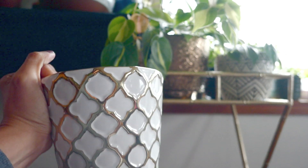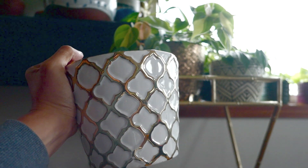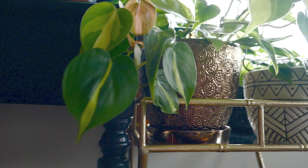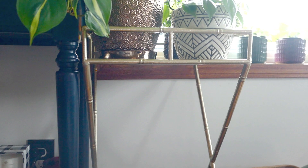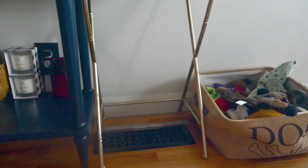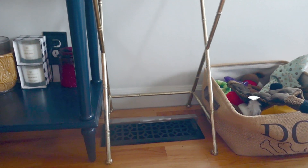Here's the plant stand I was talking about. I don't have a lot of gold in my home except for that super gold planter with the philodendron. I've been hoarding all of these pots, and they all tend to go together. I really love this plant stand — I'll call it a plant stand even though it's more of a side table — and it was only $29.99. I don't know exactly how tall it is, but this was the smaller of the two. I went to two different Ross stores and these were available at both, so maybe they're widely available nationwide.